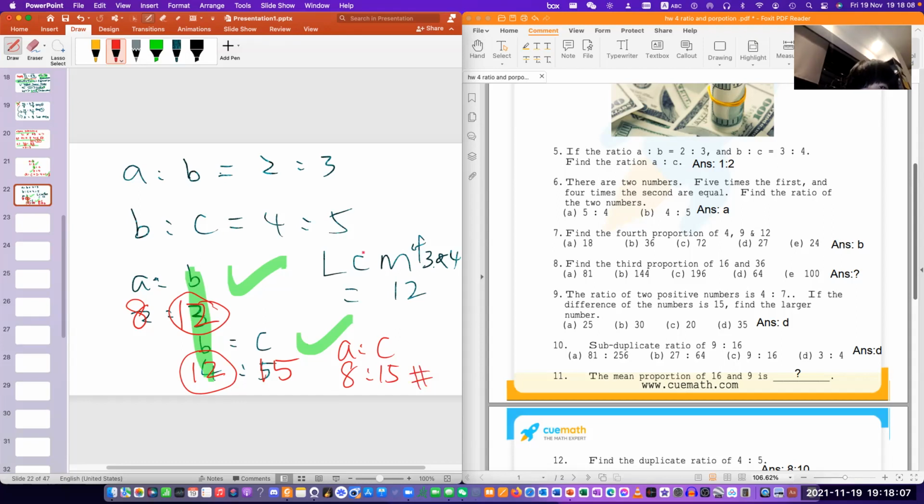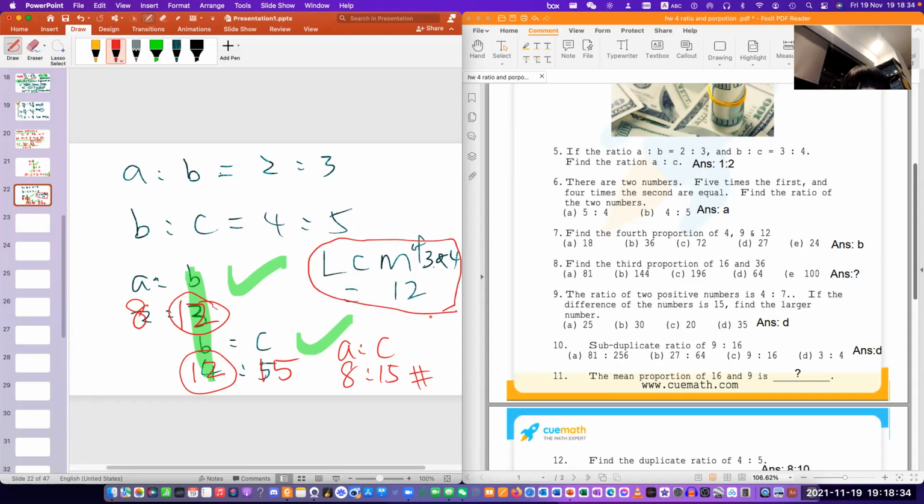So you make use of the concept of LCM in this case, which you did not realize in primary 6. You knew how to do it, but you did not realize that you're actually using the LCM, lowest common multiple. In fact, from step 1 onwards, you are actually doing LCM.